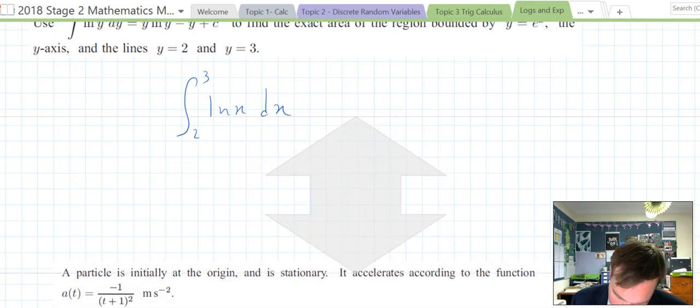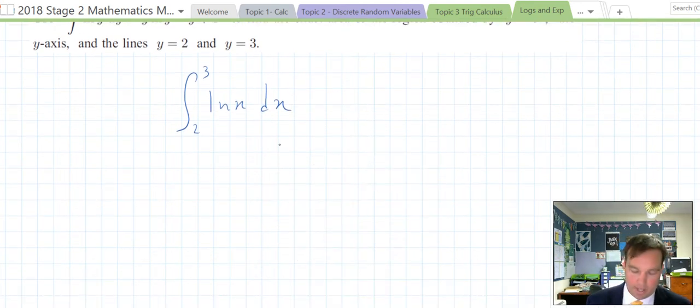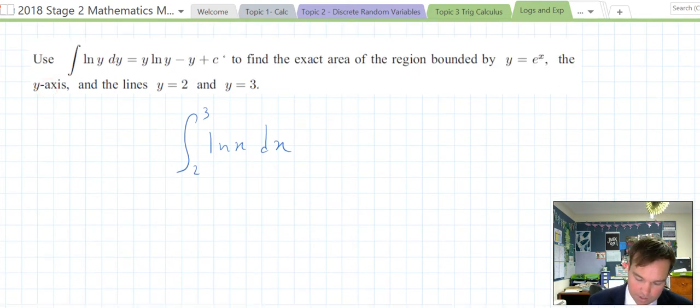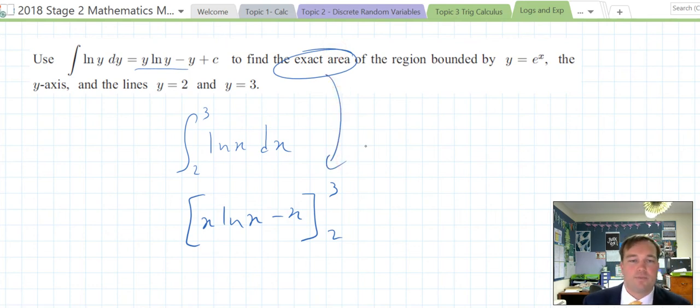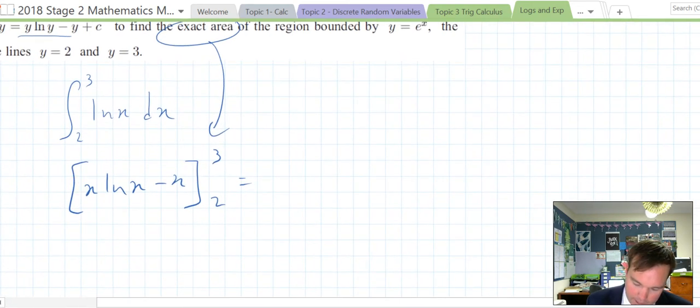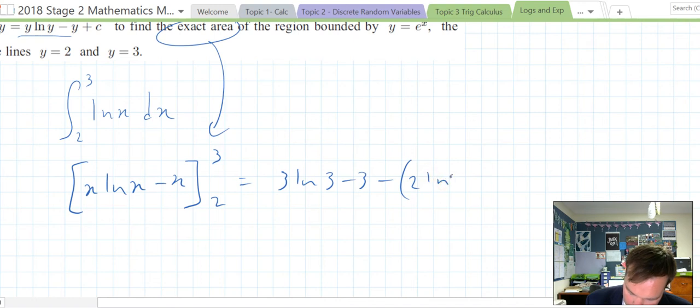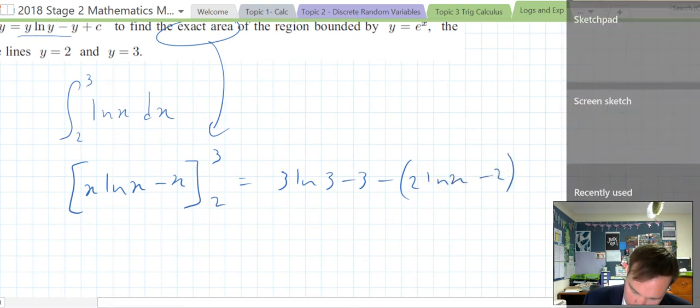And I won't follow this through fully because the maths does work out quite easy, because we know in the question that the integral of ln x is that. So this then becomes x ln x minus x between 2 and 3, and we need to go through exactly, so it would need to be an exact calculation. But you guys can do that in your own time. Remember, you're doing the top, take the bottom, so it will look like 3 ln 3 take 3 take, use brackets here, 2 ln 2 take 2. That was meant to be a 2 there.